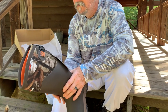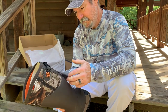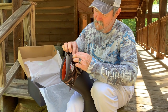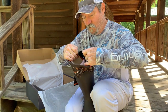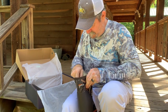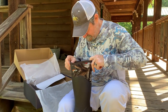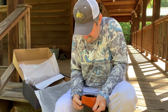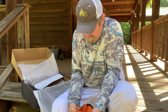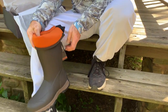They're not a super insulated boot. I'm interested to see how cool or how warm these will be this time of year. As we all know, it can get pretty warm here in Arkansas. I love the fact that they've got this blaze orange fabric on the inside. I'll be able to wear that, roll that boot down.